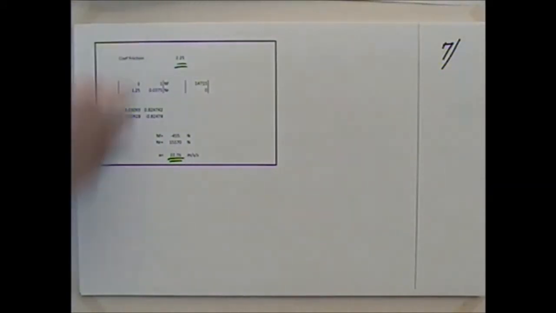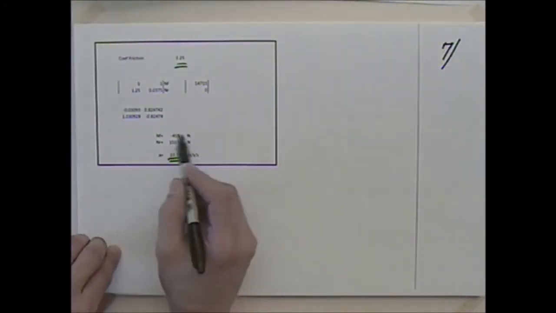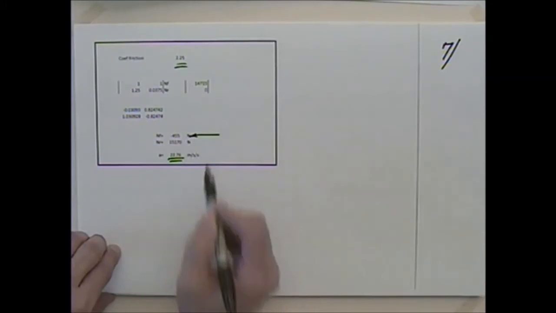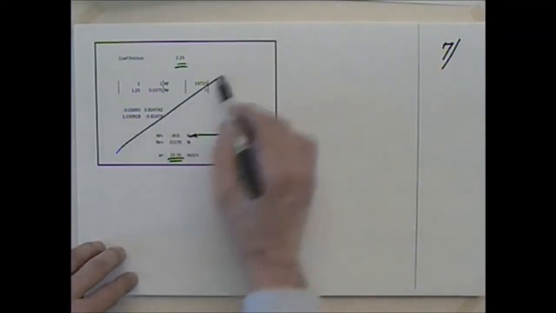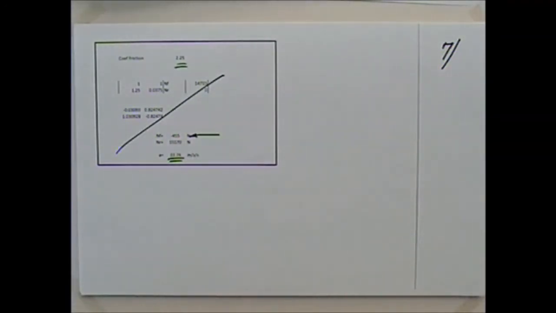So we would have pulled the front axle off the ground, which makes sense because what do we notice here? Yeah, we have a negative reaction at the front, which means we would have pulled the front axle off the ground. So this is really kind of nonsensical because of that. Unless we have that front axle in some sort of a track, that's probably not going to happen.